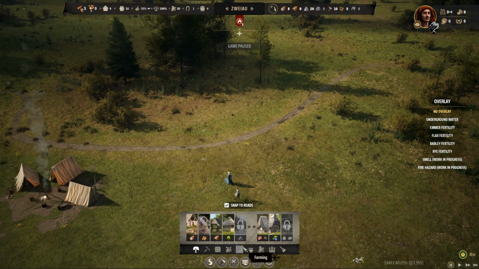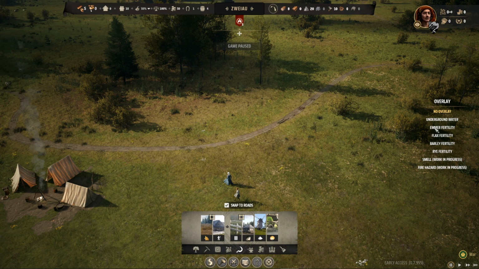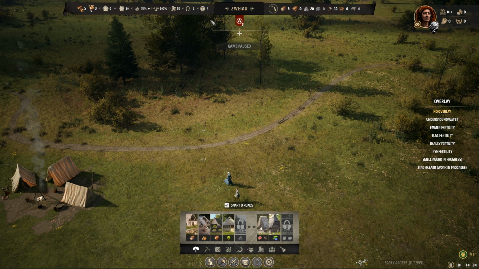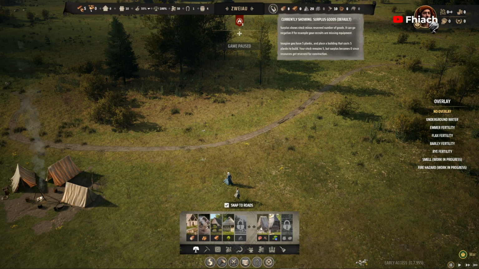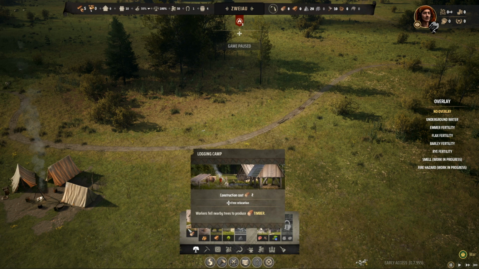What are we going to be doing first, though, with farming? Wheat, flax, and barley. What is emmer? I don't know what emmer is. Yeah, that's fine. Convert all that good stuff. We'll be getting a logging camp anyway, like one of the first things we do.